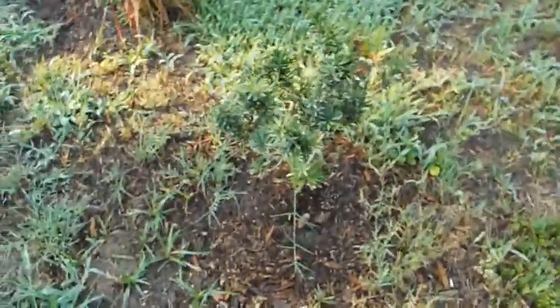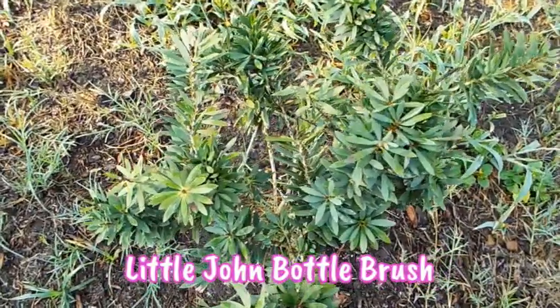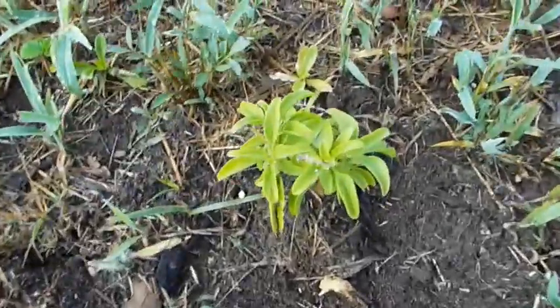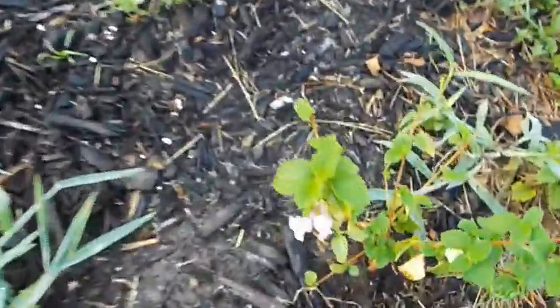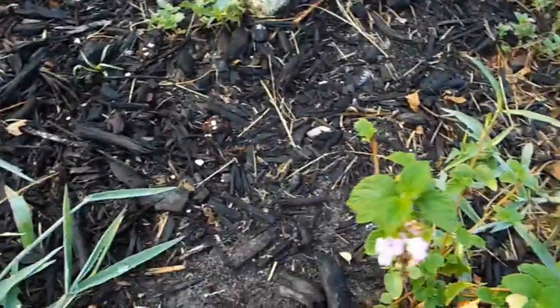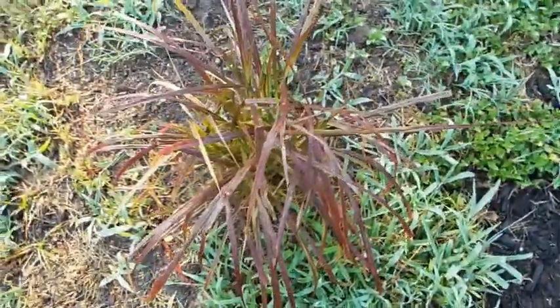This here is a, I think it's St. John's bottle brush. Or Little John bottle brush, something like that. It doesn't have any blooms right now, but it gets these real pretty reddish, fuzzy looking blooms on it. This is a salvia that I moved over here. This is another one of those purple trailing lantanas. And there's another one right there that I just moved, so it looks a little bad. But another purple fountain grass. My mom gave me that one.